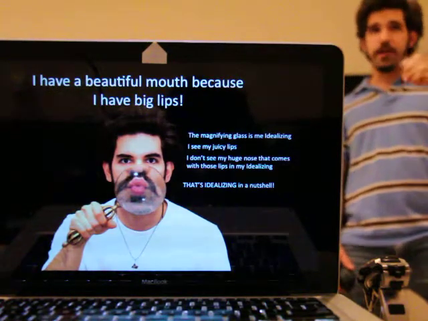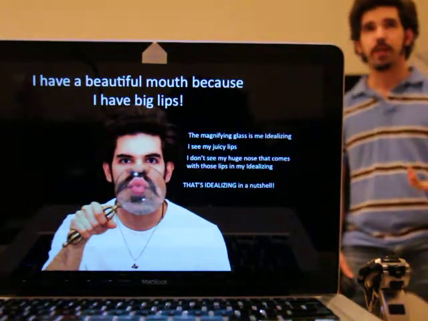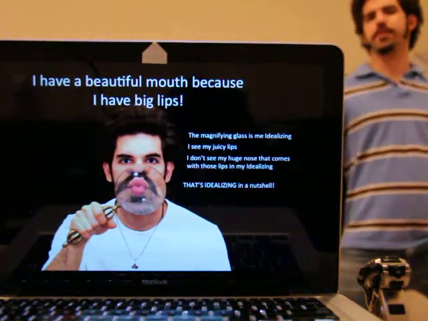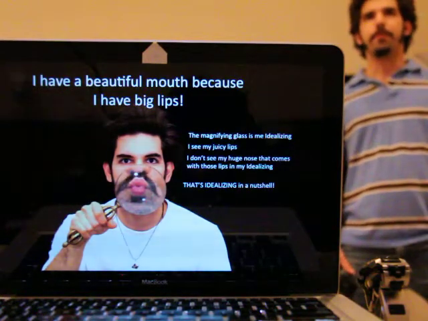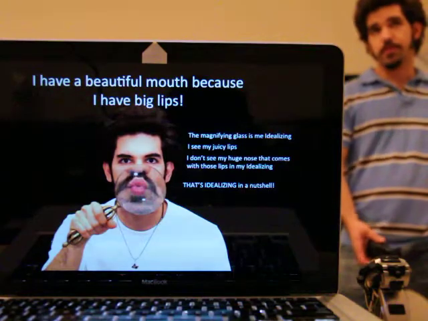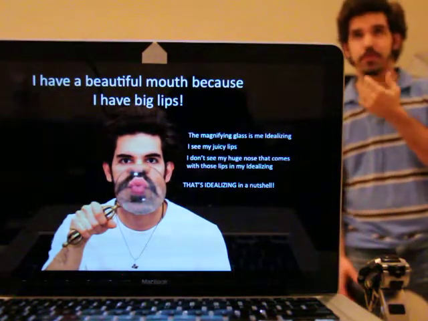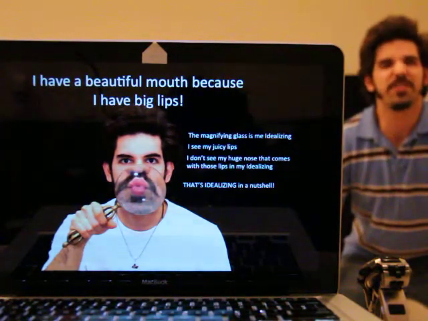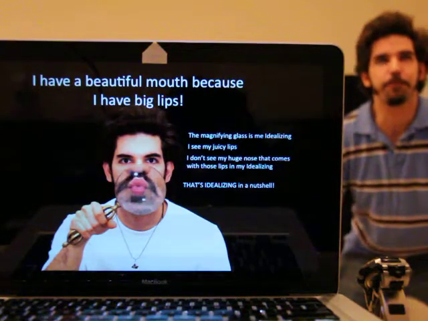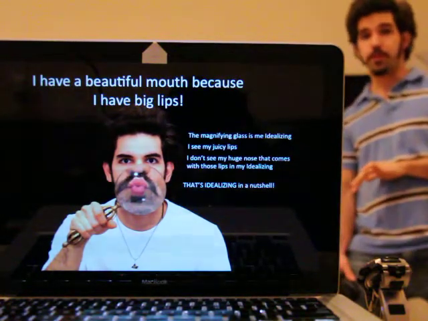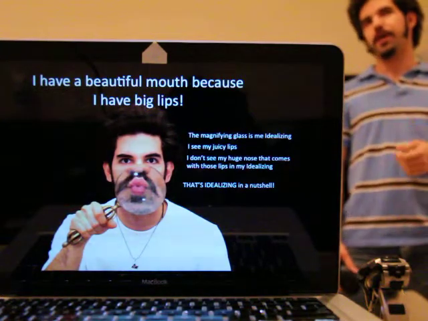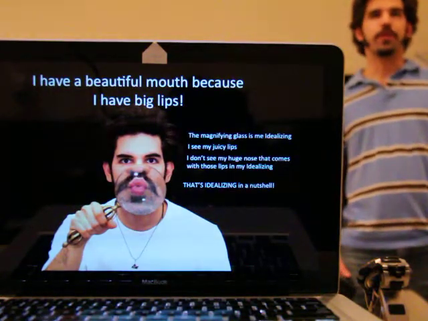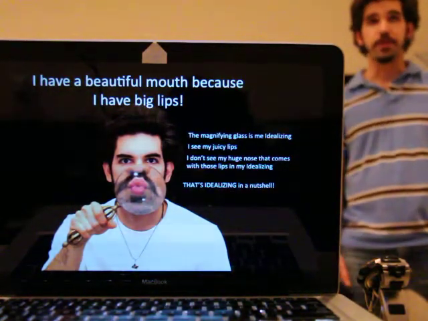So I like the analogy of a magnifying glass, right? I like my lips because they're big, so that makes my mouth beautiful and that makes me beautiful, right? So that's idealizing part of my body. The magnifying glass shows me the big lips, but then it also shows me my fat nose, which, in reality, is not that bad, but if you look at it there, yeah, it's quite the wide nose, and it doesn't even fit with the rest of my face. So that is just something that I omit, and I don't really see the bad as much. I almost don't want to believe it, but just emphasize on the lips. So yeah, that's idealizing in a nutshell.